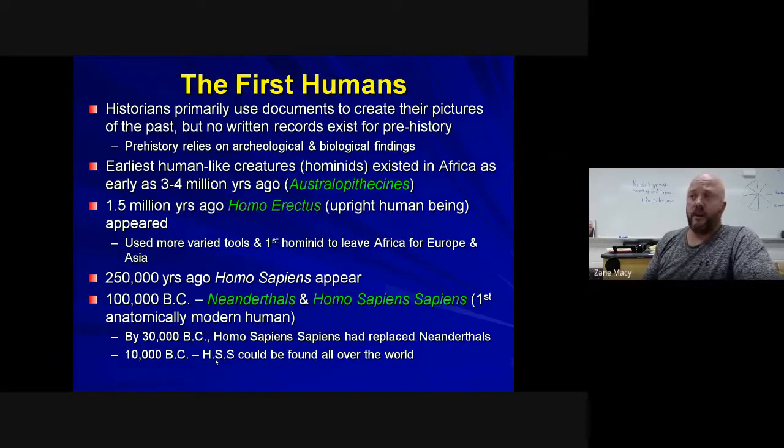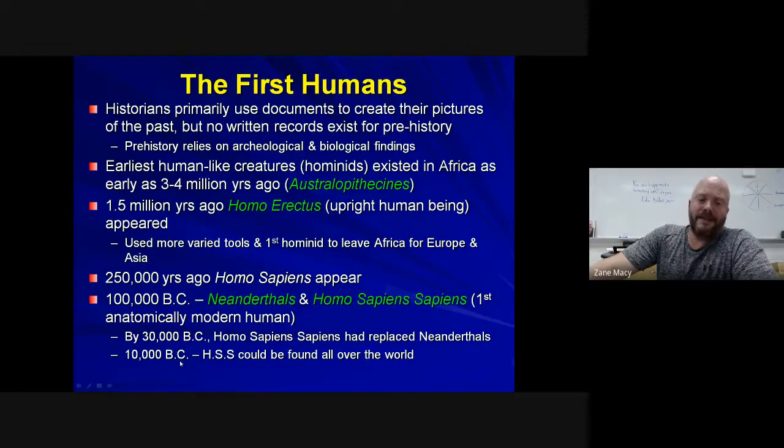I am sure that there were bouts of illness, maybe not outright plague, but there probably were bouts of illness that Neanderthal immunity didn't hold up to. And there probably was intermarriage between the two groups. And over the course of 70,000 years, it gets to the point where you just don't see any more Neanderthals. There are still humans walking around today that carry Neanderthal genes, but not everybody does.